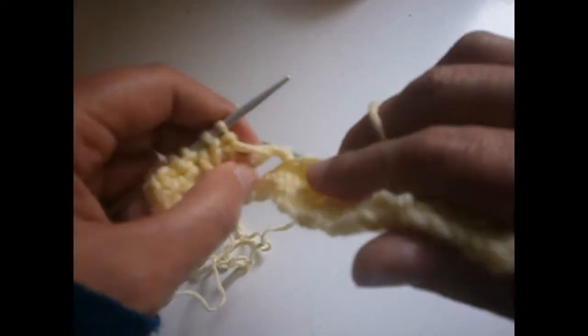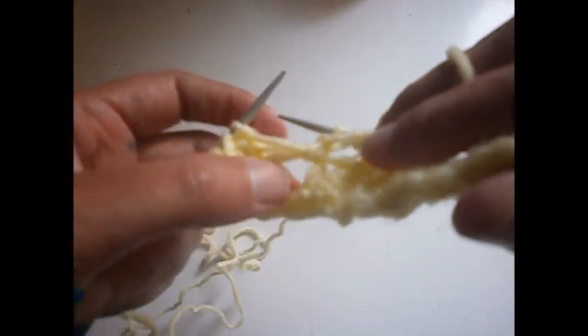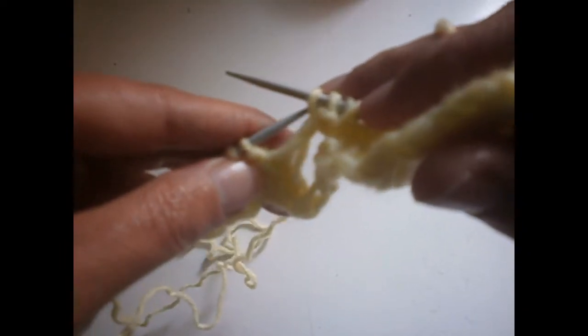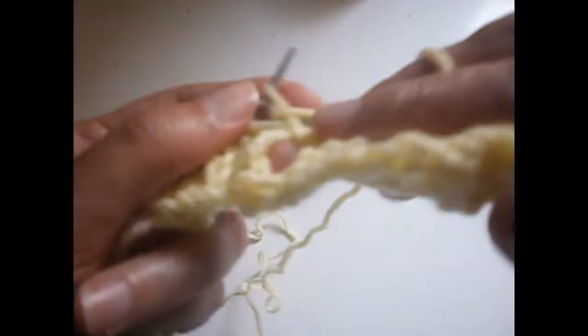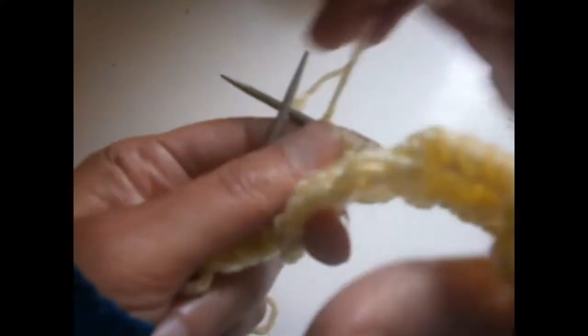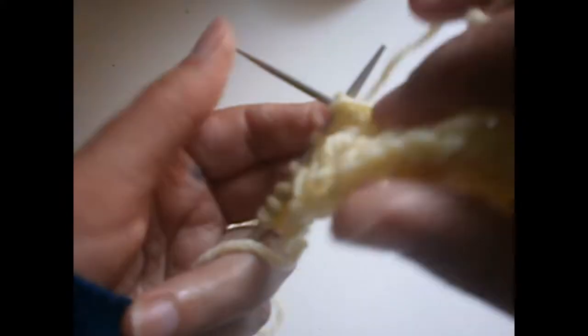Pull up a stitch, then I'm going to work from here to here and purl it. Again put the stitch from there to there, turn the thread, pull it out, from there to there and work and purl it. Again I'm going to turn the thread four times — one, two, three, and four — and I'm going to purl the next stitch.